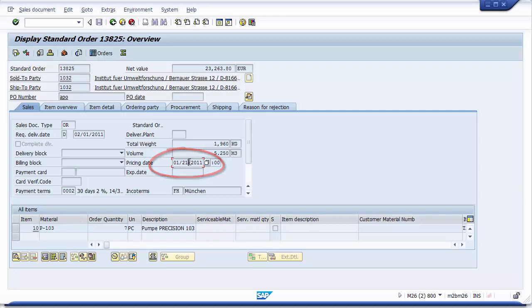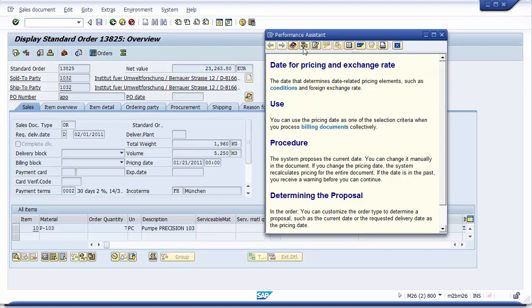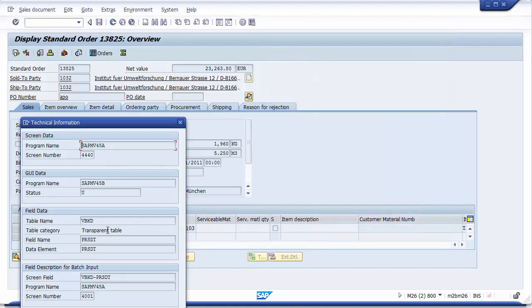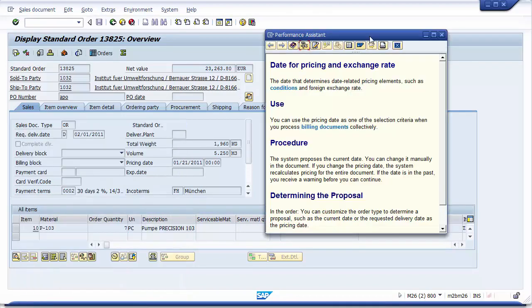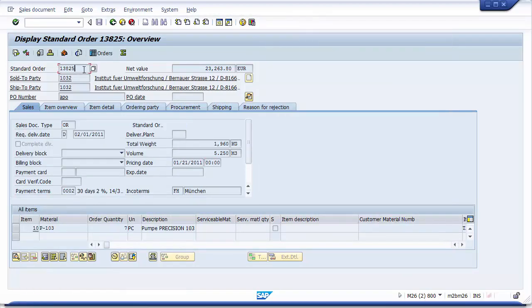Remember when we originally looked at the pricing date, if I pull this back up, it's going to be in table VBKD, right? Yes, there it is, VBKD PRSDT, versus my order, which we know is in table VBAK, and same thing, the order type's in VBAK. I might want to look at certain products or types of items, the item category. Now we know we're going back to table VBAP, and then we know all that pricing information is down in table KONV. So you can see where this is going to start getting pretty complex.